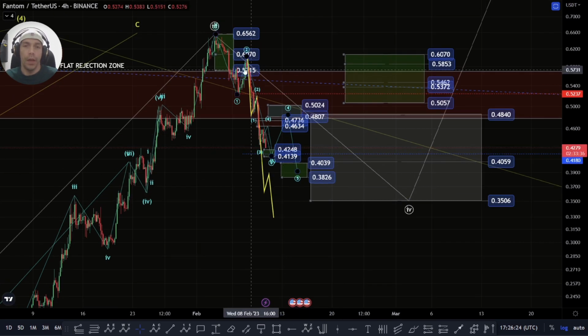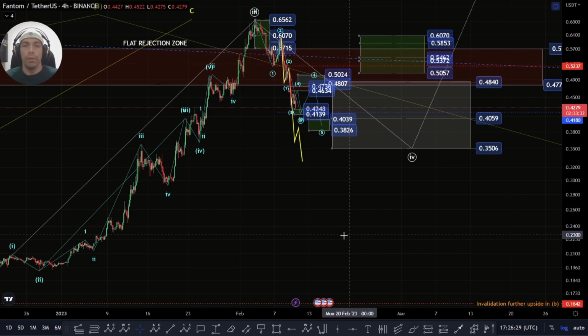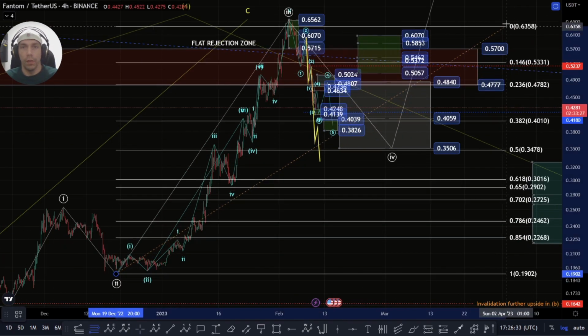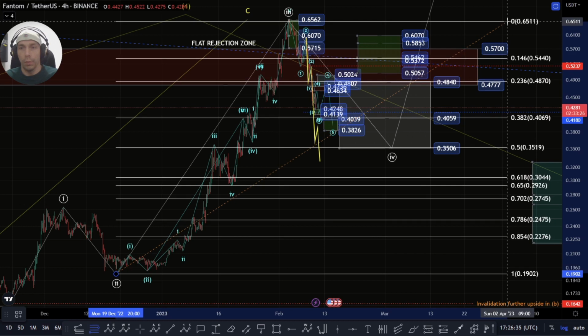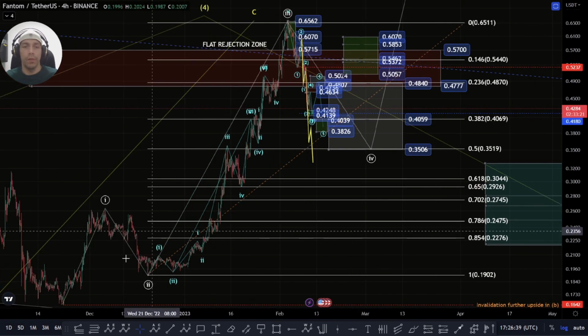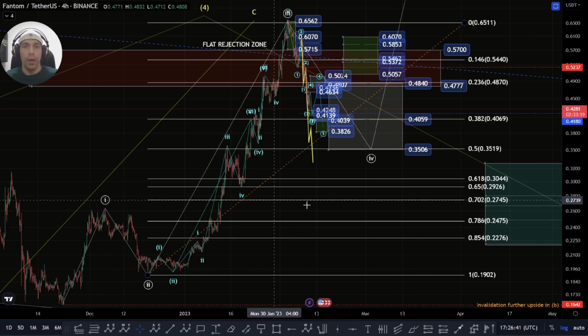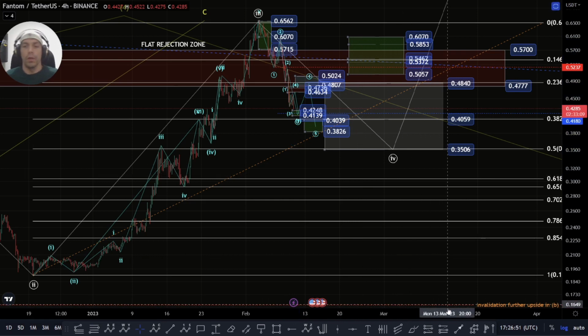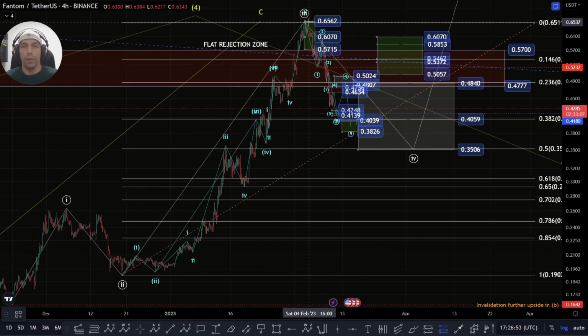And like I said, I wouldn't want to come too much deeper than this 3506 area, because that starts to become more than 50% of this move to the upside. So the only other way that it would make sense if we do move down that low, and we do have a bigger impulse like this forming, where we actually look to push much deeper, would be the fact that we'd have to look at this whole move to the downside, once this five-wave move is completed.